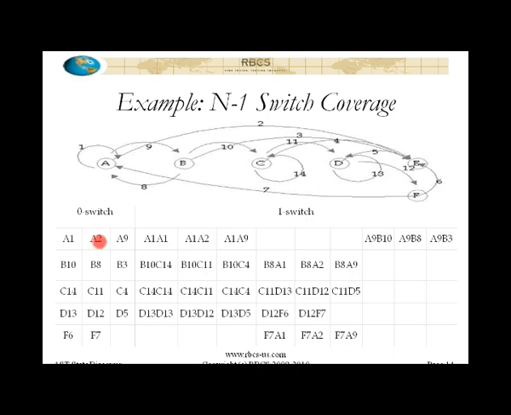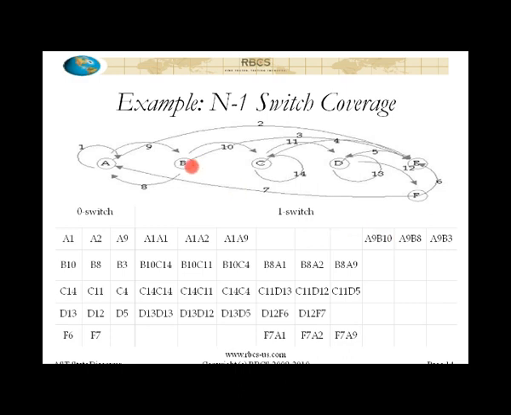That's that. Now A2, be nice and regular here. A2 drops me into E, and nothing can leave from there, so there are no one switch entries in the one switch side of the table that correspond to the A2 column in the zero switch side. See? Because once I get into E, there's no outbound. Therefore, there's no sequence of transitions of length 2 that starts with A2. A9 is a different story. A9 drops me into B.